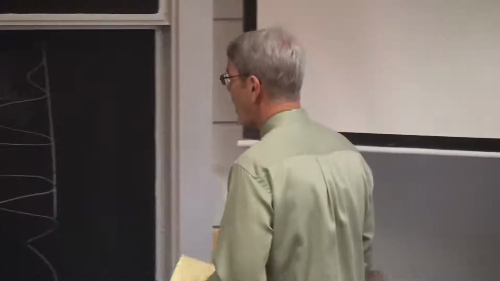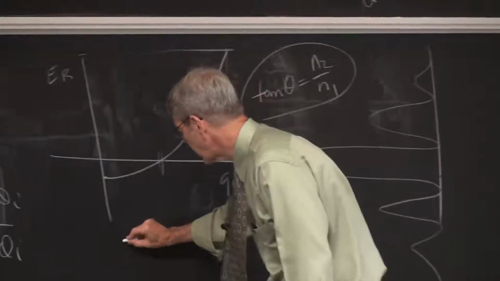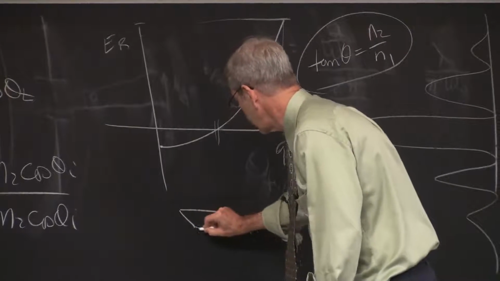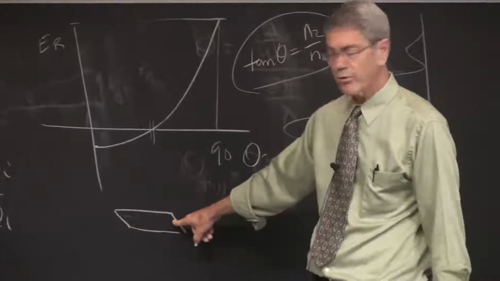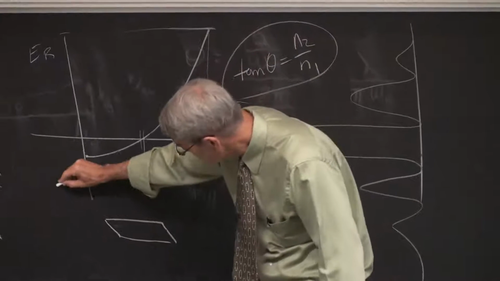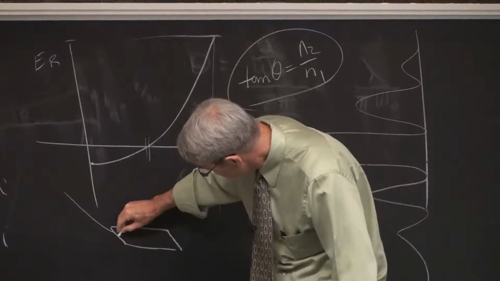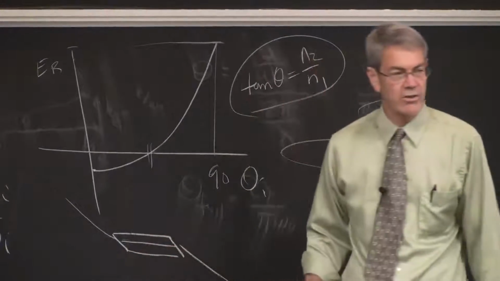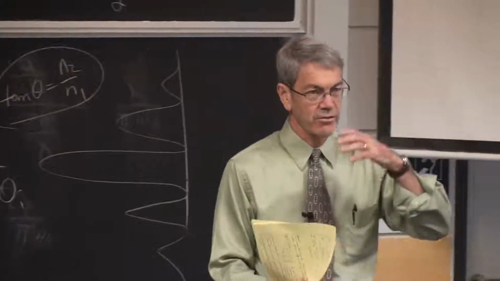So there's a way to get light through a surface with no reflection. And so we use that a lot in lasers. Your gain medium very often will look like this. It'll be a long rod, which we want light to go through, but that's cut at a Brewster angle so that the light will come in like this, hit a Brewster angle, go through, and then leave. And there's no loss at all. So it's the ideal way to make a perfect low loss interface for light into a system.